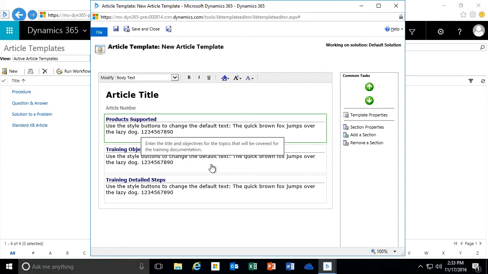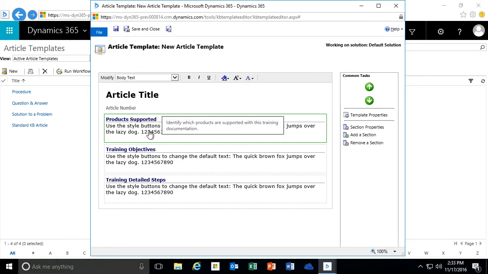Now, being able to go through and make modifications to the templates, of course, we don't have any articles that we created off this template yet because we're just now creating the template. But one of the things that we need to take into consideration is, as we go through and make changes to the template, if we have existing articles that are based on that template and we make changes to the template itself, it will try to roll down those changes to any of those existing articles.